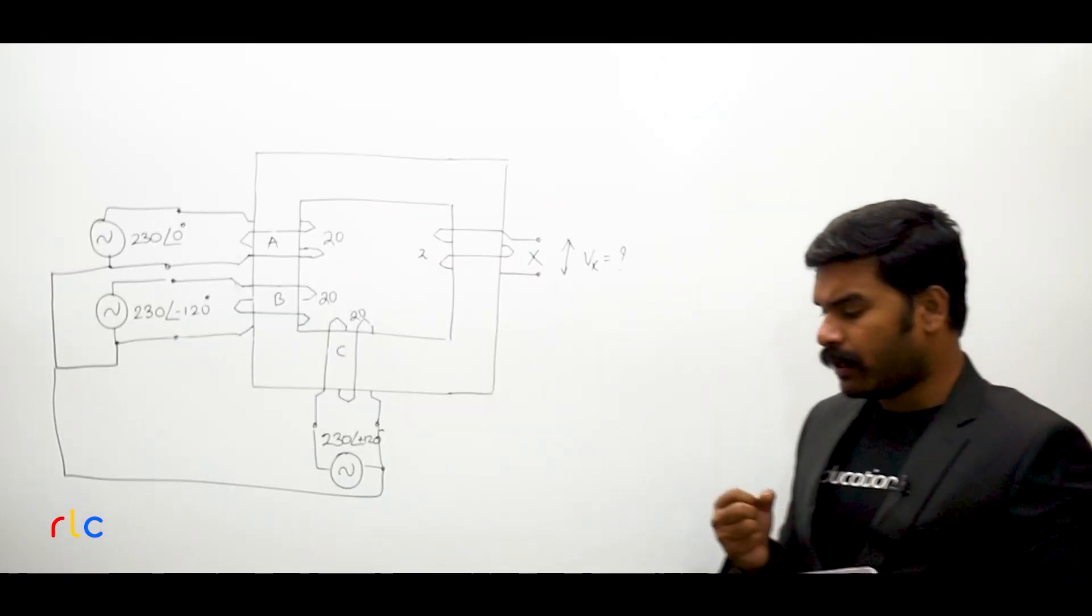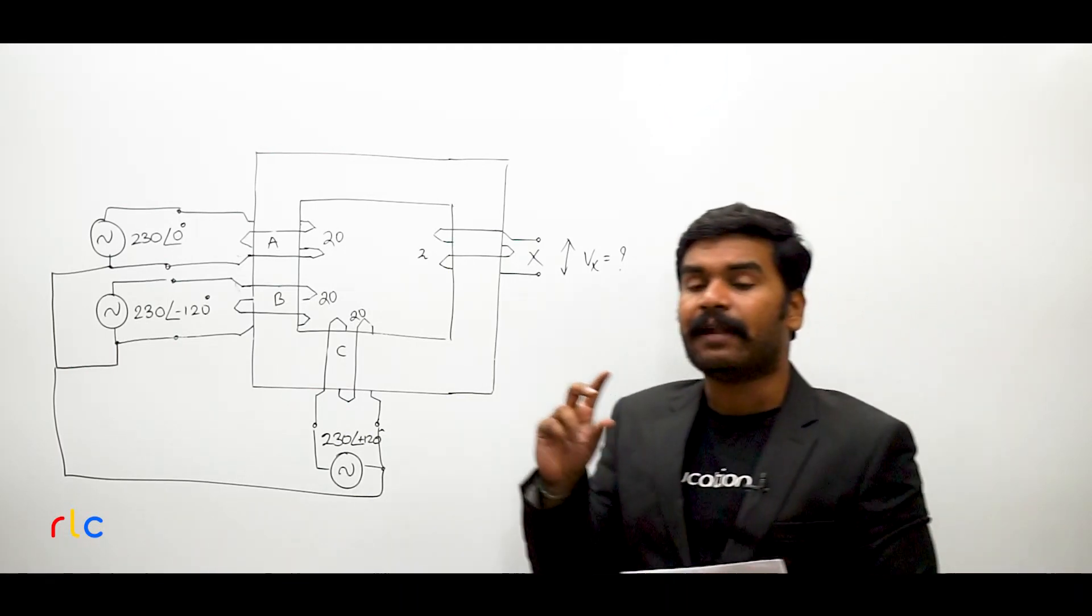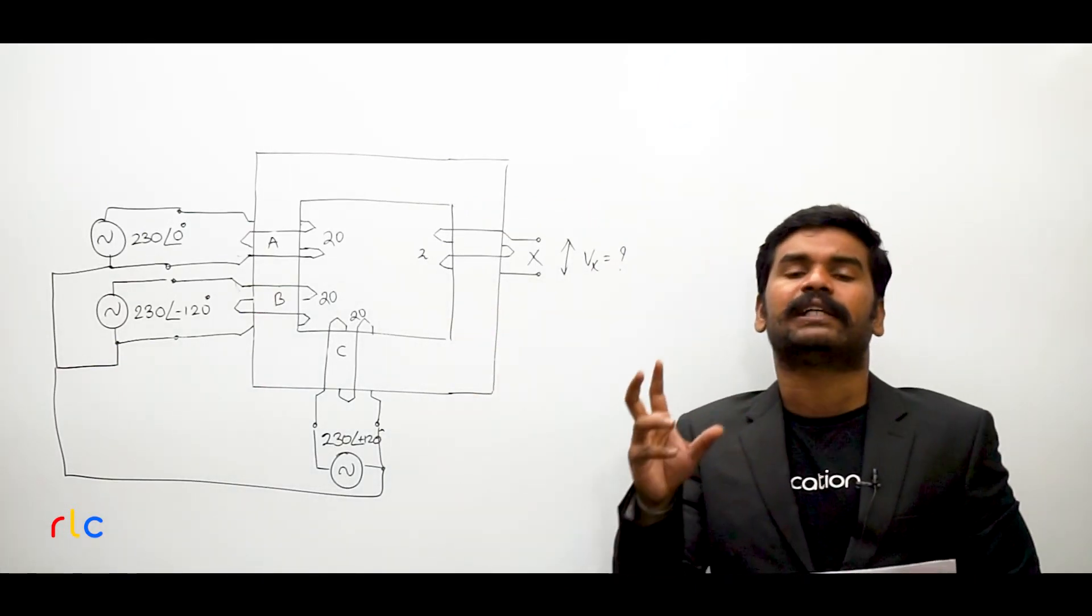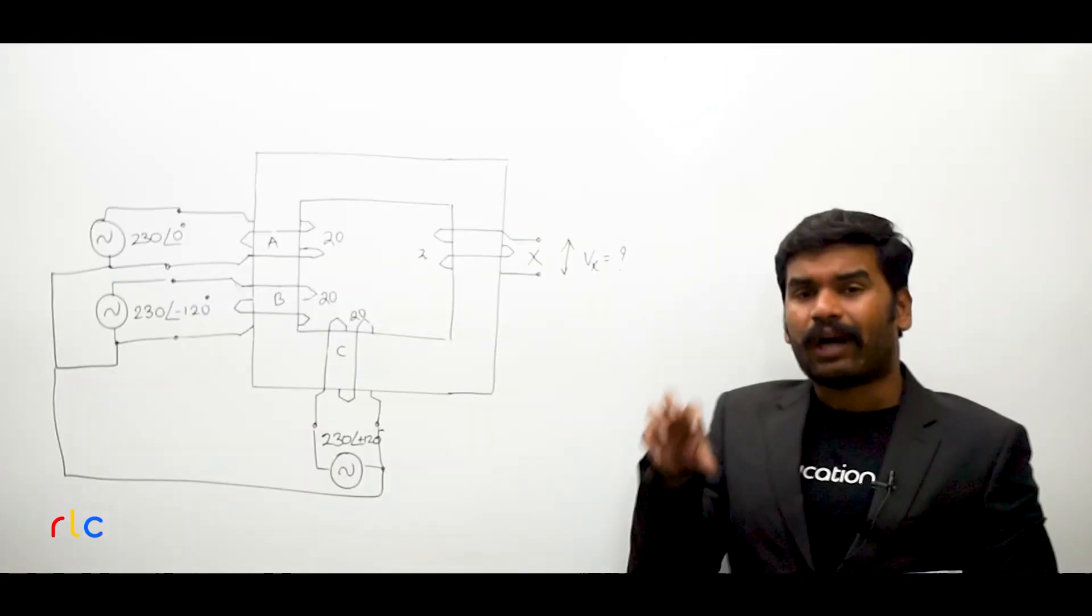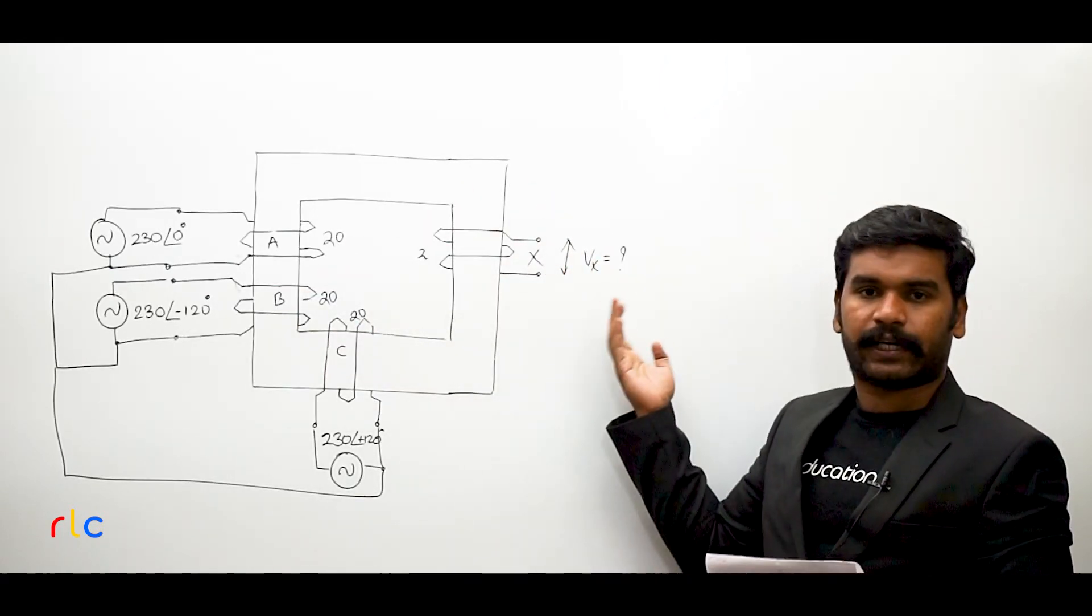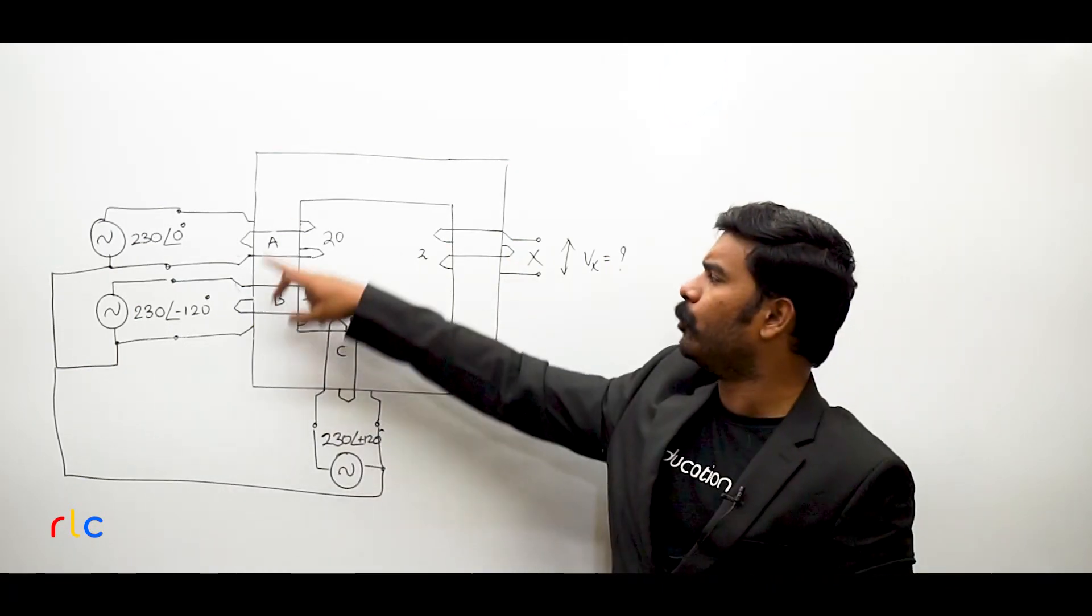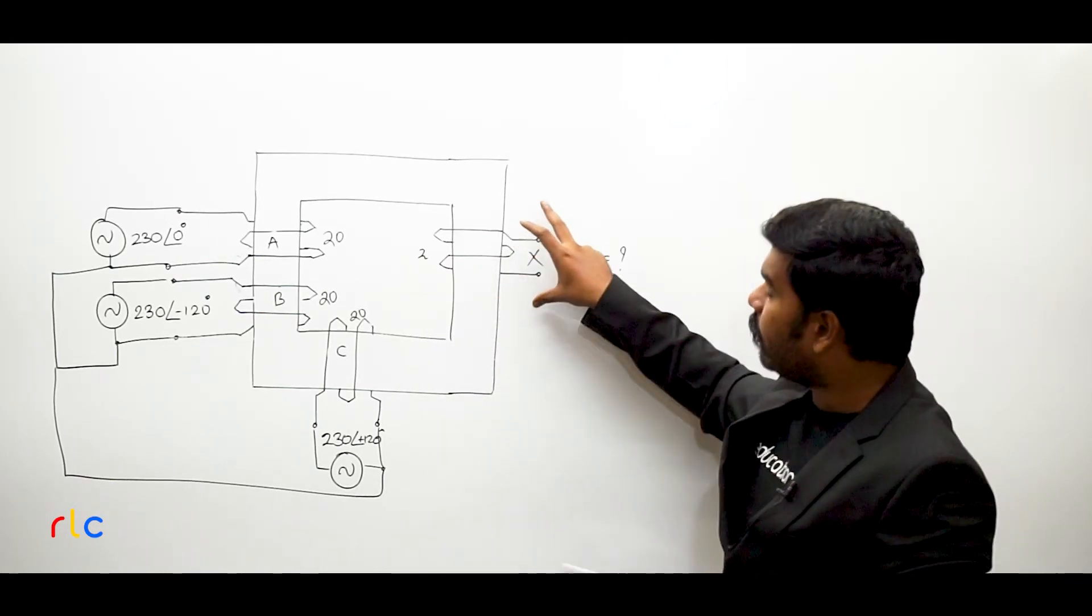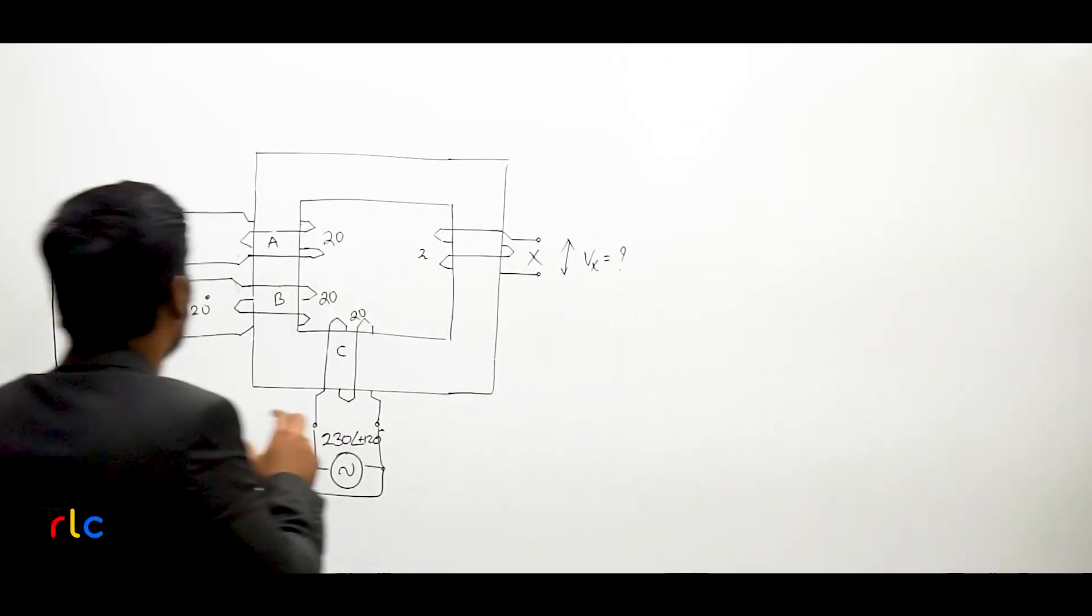In transformer we have studied dot convention. What is dot convention? It is basically a mutually coupled circuit like a transformer. Dot convention is a technique that helps you to decide the polarity of voltages on the secondary side. Transformer underlying principle is Lenz's law principle. Lenz's law always indicates that whatever EMFs or currents are getting on the primary side, on the secondary side they will be in such a direction that it will oppose the cause producing it. You have to mark your polarities of voltage such that it shows an opposition to the existing mutual flux.